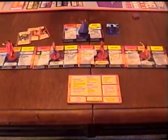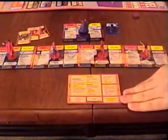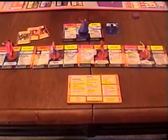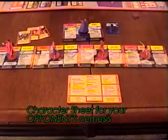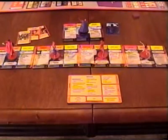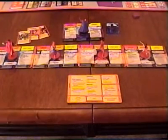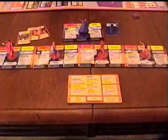Now each player sets up their side of the board for their superheroes. You get one rules reference sheet, the 4 character templates, one for each character in your team, and the character sheet for your opponent's nemesis. That's because when your opponent's taking his turn, you're going to be controlling his arch nemesis and trying to stop him from solving crimes and whatnot so that you can solve all the crimes and win the game.